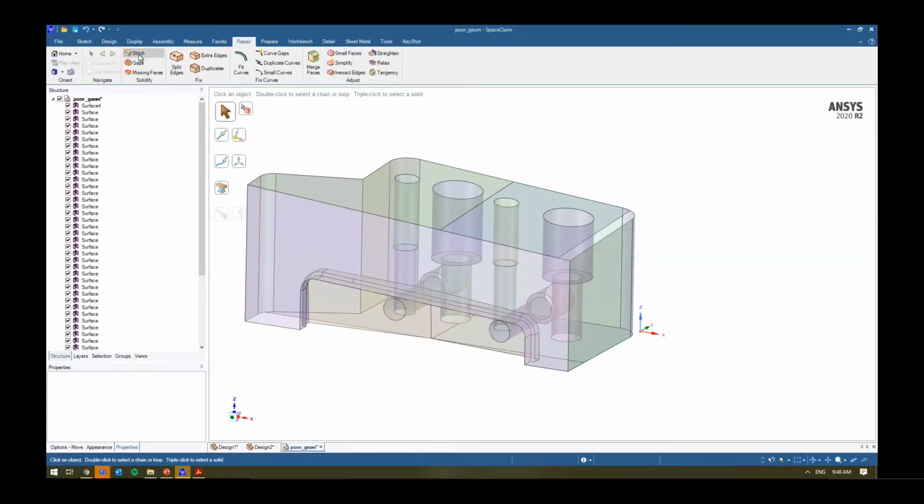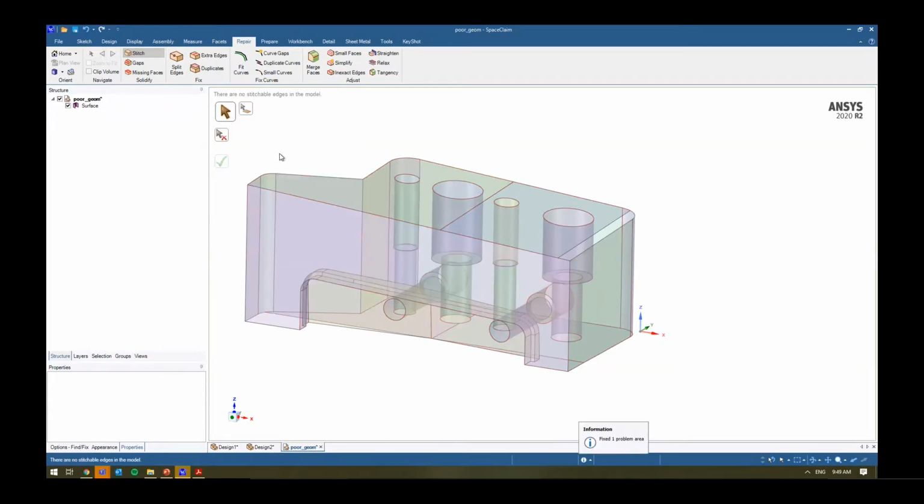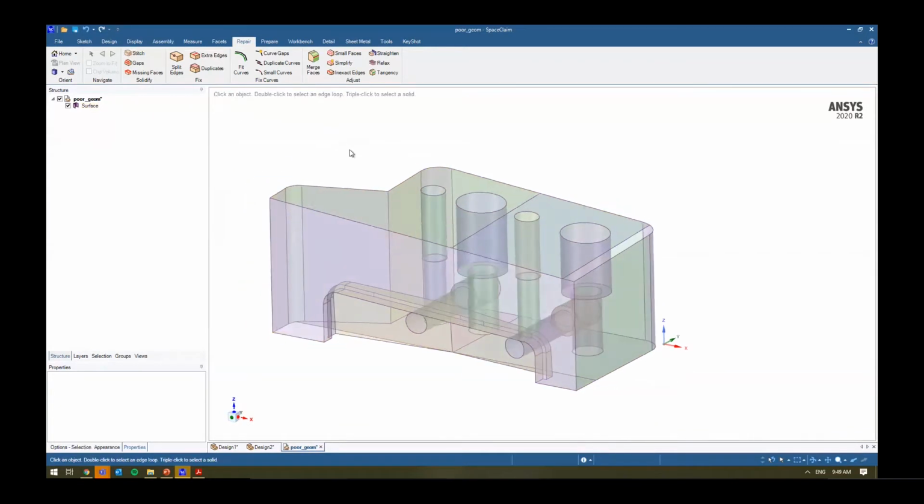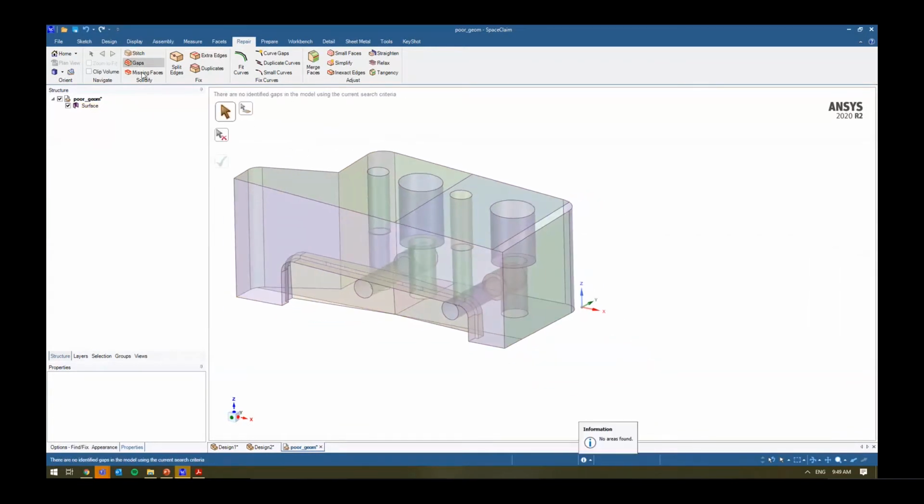So the first thing is that we'll use our solidify features. So depending on exactly what you want to do, what geometry you have, you might want to go through some of the tutorials and identify what features you might need to focus on. Right, so this is going to stitch everything together into one surface, right? So you notice now everything's stitched together. I can use my tools here to identify things, right? So I don't have any gaps, but I do have bigger missing faces, right?